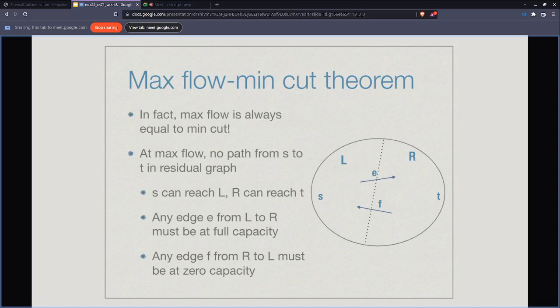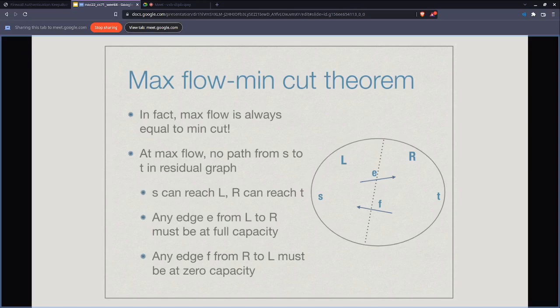Say L and R are your sets of nodes, and you have a path from S to L. In this theorem, you are cutting your graph into two parts: whatever nodes you have, you divide into two sets, and all the edges connecting these two sets become your min edge set, or min cut set.